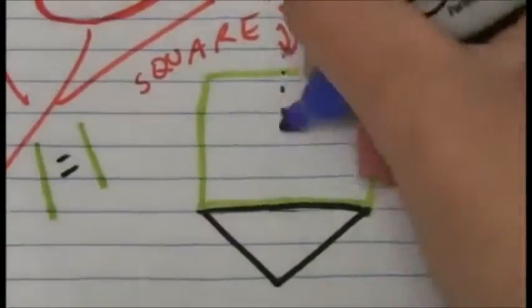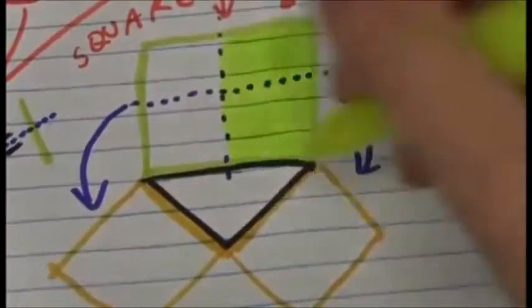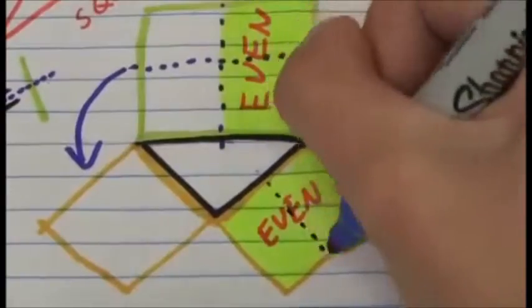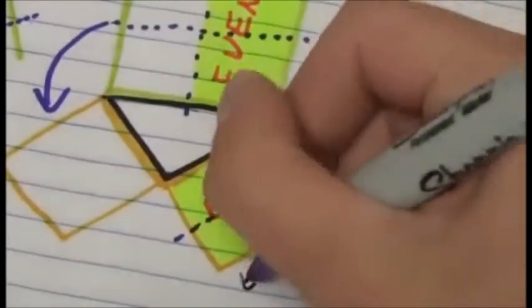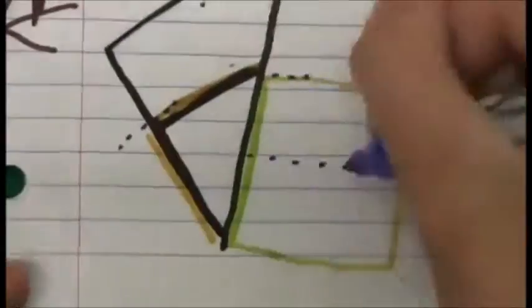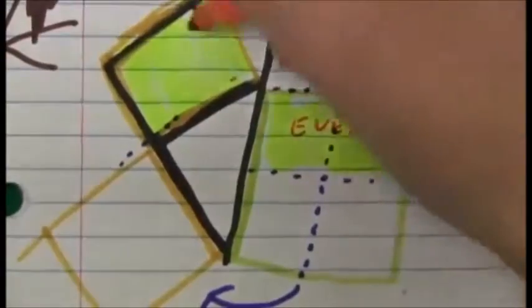So what if I proved the leg had to be even? You just proved it's not. It can't be both. Unless it doesn't exist. What you forget, Pythagoras, is that if this is the square, then the two sides are the same. And the number of squares on this side, which are the number of squares in just one leg, is an even number. If leg squared is even, then the leg is even, but it can't be even because it's already odd. Unless it doesn't exist. But if they're both even, you can divide both by two and start again. But then it has to be even, so everything is even forever and you never find the perfect ratio of beans.